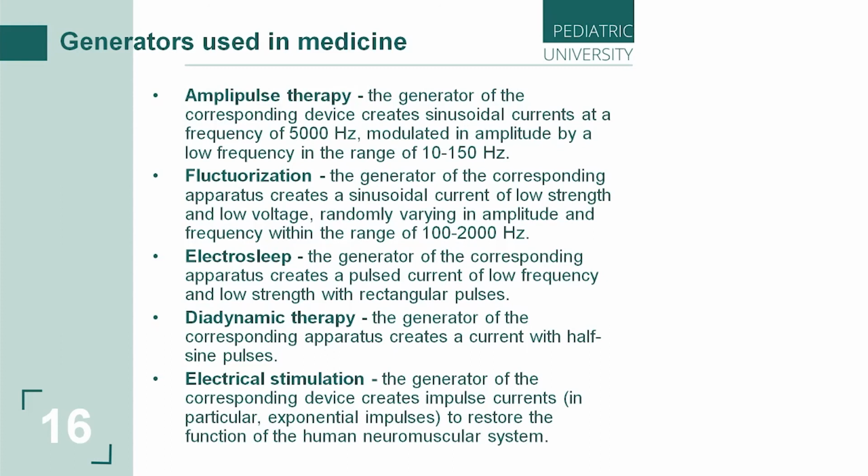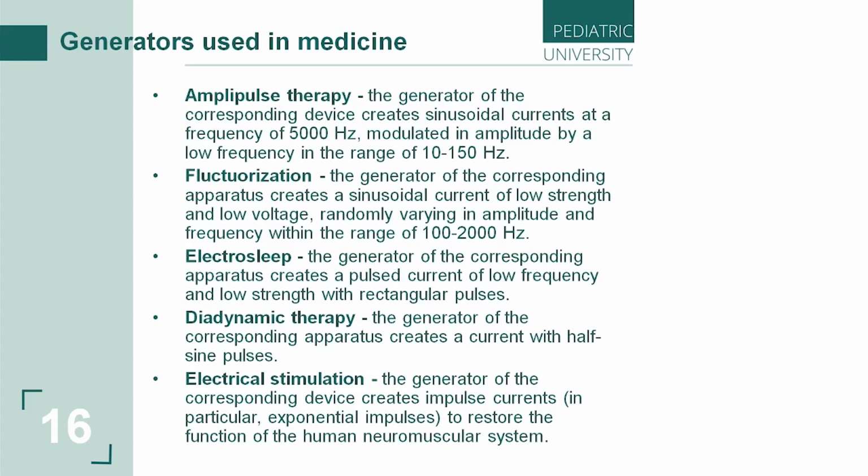The choice of the fundamental frequency of 5,000 Hz is due to the fact that at this frequency the skin resistance is very small. This ensures good penetration of the current deep into the tissues, and after that we can act on different parts of our body, especially on the muscles, maybe on problems with our muscles. So, what is next?